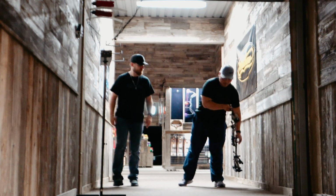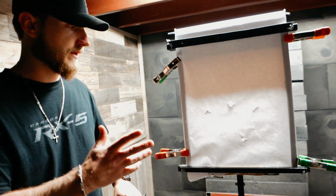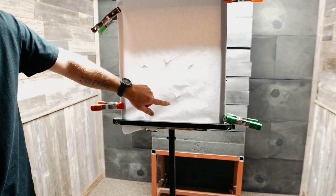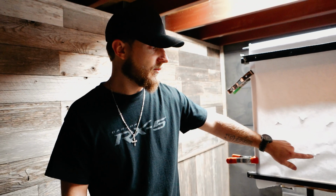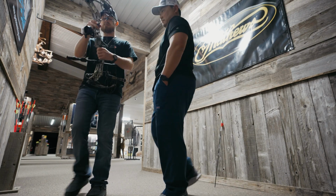I think we're definitely on the right track. And that's kind of why I wanted to check your timing too, because that can lead to a tear like that if the bottom or top cam is hitting before the other. It'll have an elevation tear like that sometimes. In your case, your timing was good, so we're going to move the rest a little bit more down and that tear will come right out. Like I said, we just do a little bit at a time here and there.